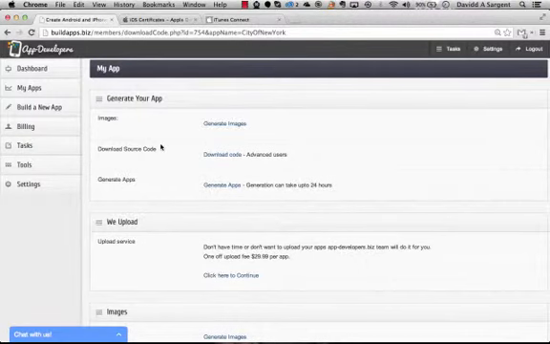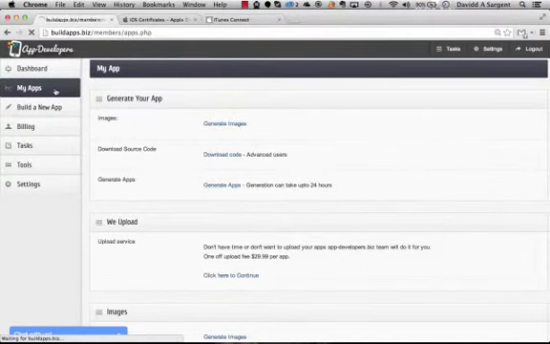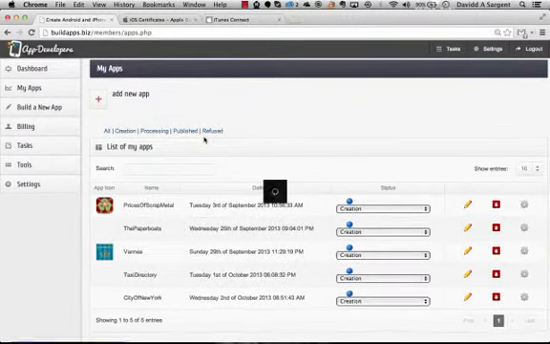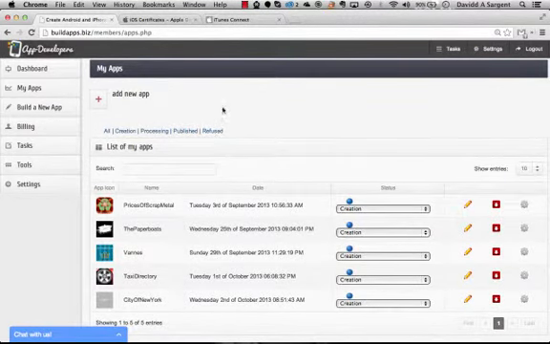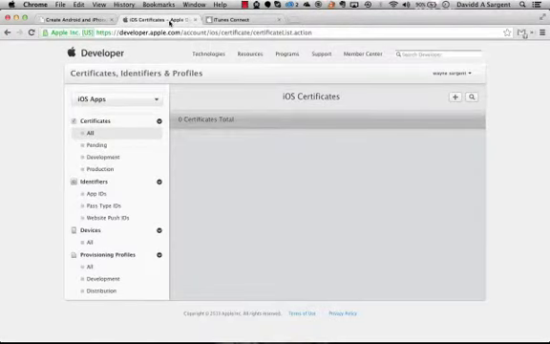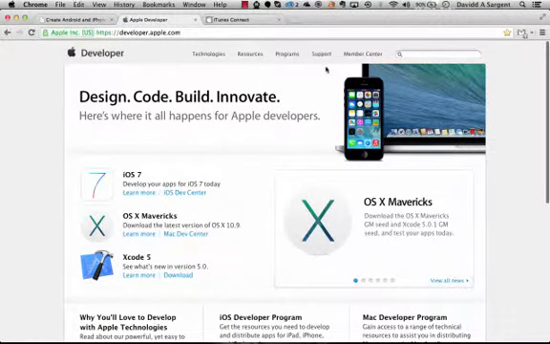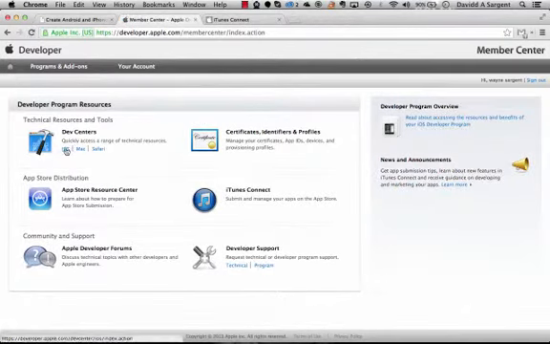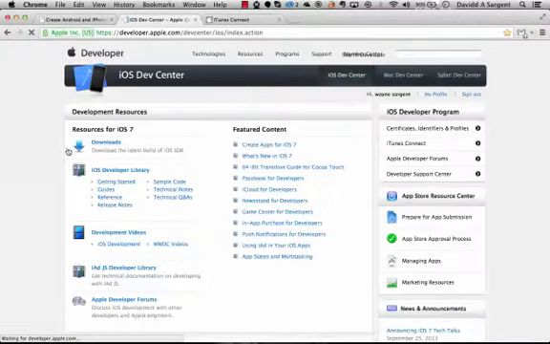Okay. First of all, we're going to have to go back to our app and install the certificates needed from the iOS control panel. So there's two things that we're going to need open. We're going to need open our application, obviously, here. And we're going to need open the iOS developers control panel. So it's developers.apple.com. Right. Once you've signed in, you'll come up to a page here. You'll need to go to your Members Center at the top here and click on Dev Center iOS here. Okay, now you're onto the iOS Dev Center.